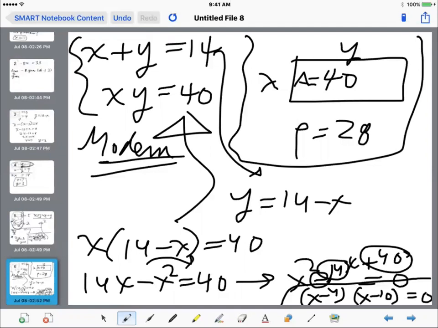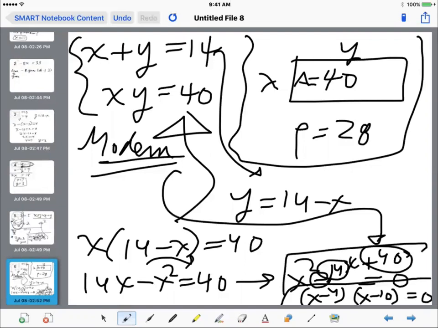If they just said, oh, I guess and check, 10 and 4. Those are the two numbers that add to 14 and multiply to give me 40. Yet if somebody went through this whole process and then they factored it by thinking to themselves what two numbers have a sum of 14 and a product of 40, that person would get full credit. So in that way, the quadratic formula is like a little better than factoring. At least it's a step-by-step formula that doesn't require basically redoing the original question. Anyway, the Babylonians didn't do it this way.